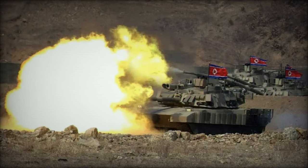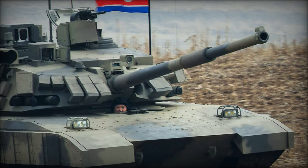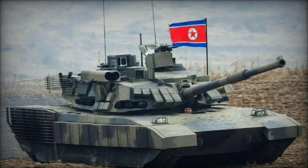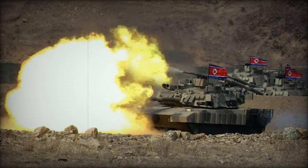Starting with the turret, the M2024 features notable updates, including 21 explosive reactive armor (ERA) blocks at the front to counter incoming projectiles, and six smoke grenade launchers to create obscuring smoke screens. A distinct feature is a speculated observation or vision device on the left side of the gun, alongside rectangular boxes resembling components of an active protection system (APS) for intercepting projectiles. The right side of the turret houses a launcher for two anti-tank guided missiles (ATGMs), likely Bae-3 missiles, resembling the Russian-made Kornet. Each side of the turret incorporates ERA components, smoke grenade launchers, and additional rectangular boxes suggestive of APS units.